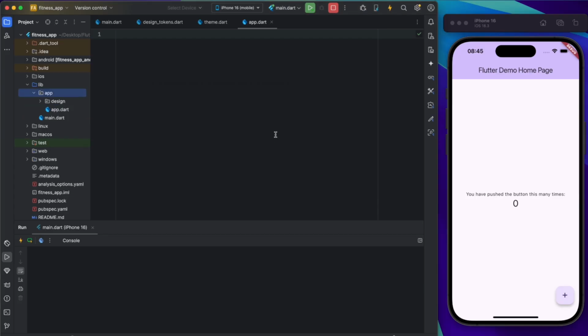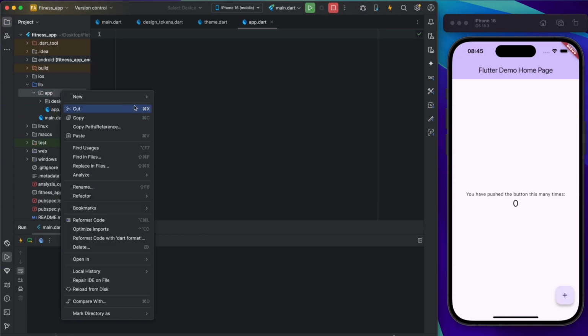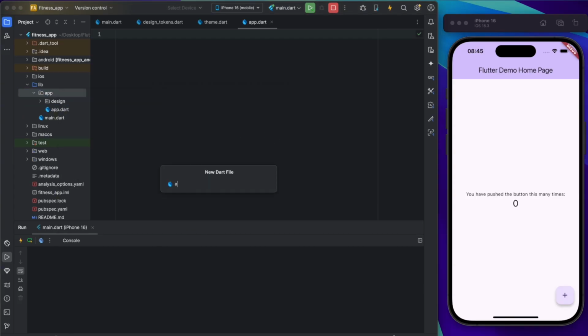We can delete test, for example, and there let's create another, the app route, because we are just going to use GoRouter for routing and play with it around. So we have the app.